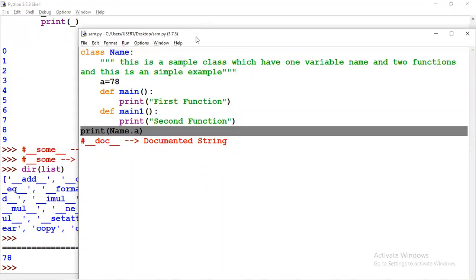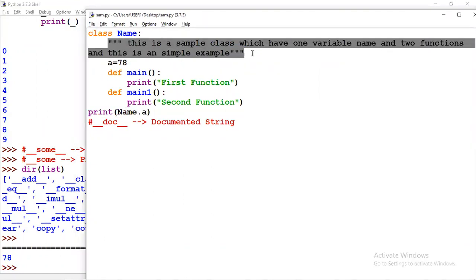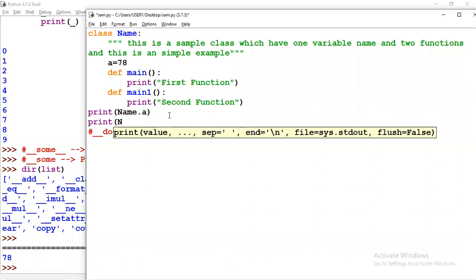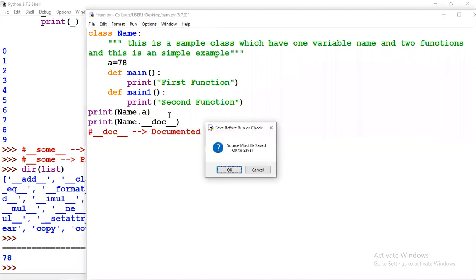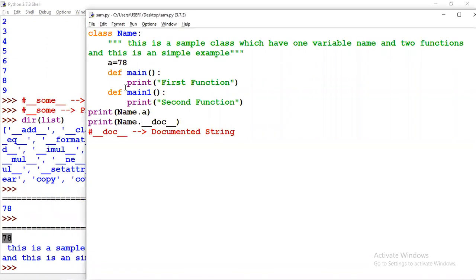Okay, so now I want to print this document. I want to print this string. So now print of class name dot double underscore doc double underscore. It's a documentation string. When I execute this, you will get your documentation string and you will get your number as well.